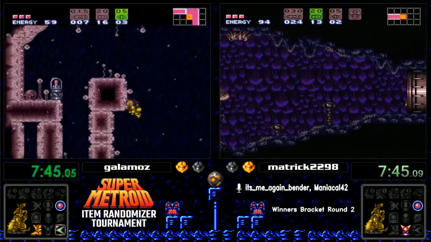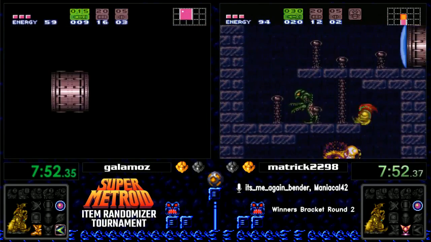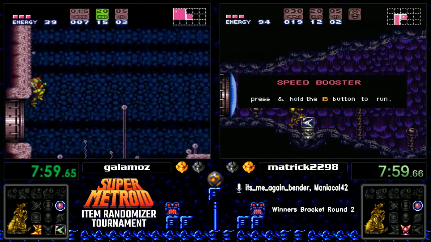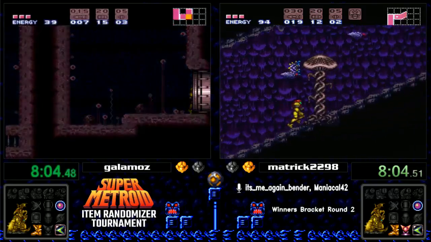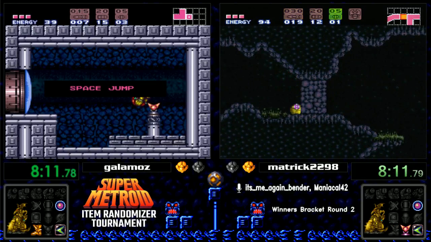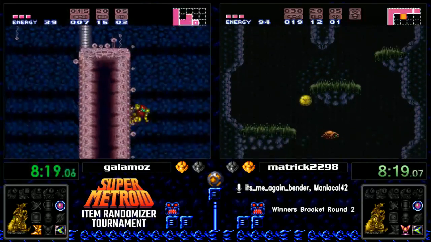And so right now the runners are just kind of each tracing through things that we've already seen the other runner do. A little bit of a lull here, but still really good to watch execute. Galamoz using the indoor setup despite having high jump boots, if I caught that right, while Matrick is ice skating and gets his speed booster. Galamoz for his space jump, and we'll see Matrick head over and check out Bombterizo and get his high jump boots in just a second.